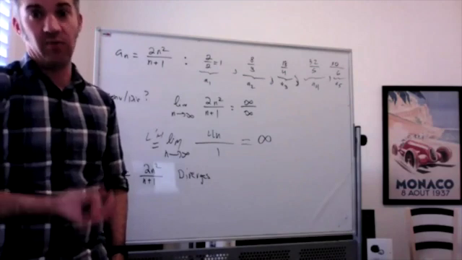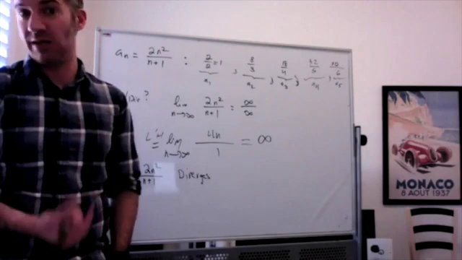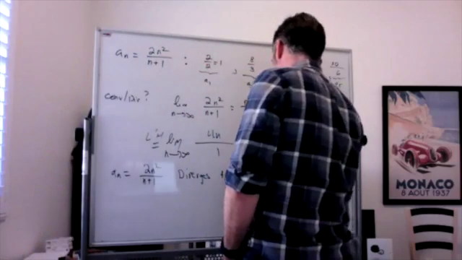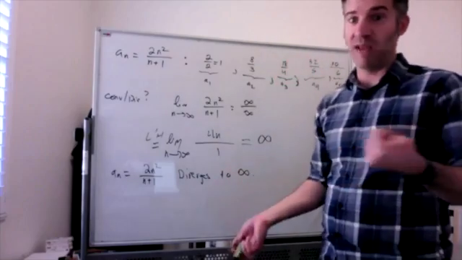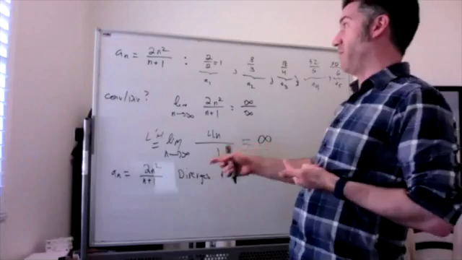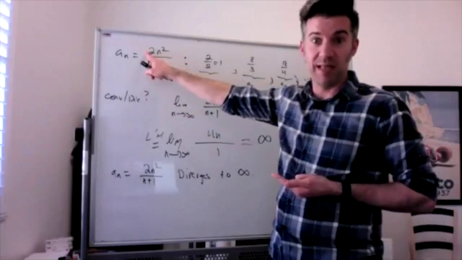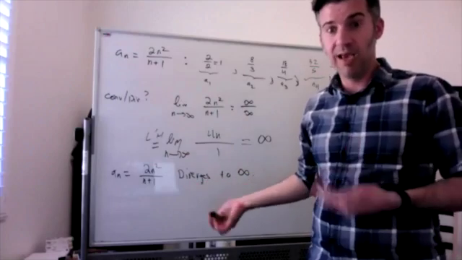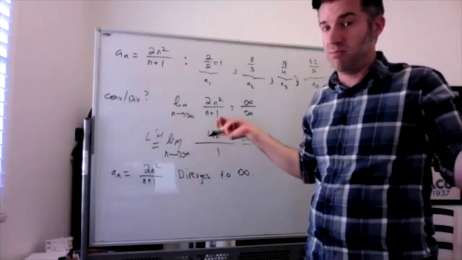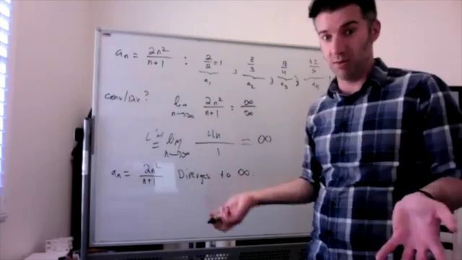You can just say it diverges, but typically, if a sequence or series specifically diverges to infinity or to negative infinity, we usually include that information because it is useful. A sequence can diverge to infinity. A sequence could diverge to negative infinity. If I put a negative sign, if this was a negative 2n squared up here, the sequence would diverge to negative infinity. And then sequences can diverge and not be going to any one particular thing.